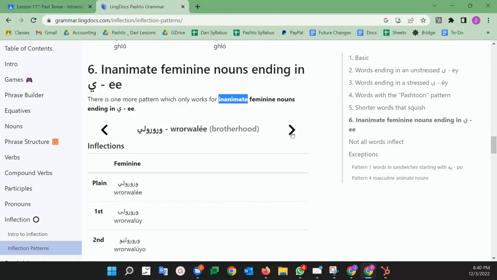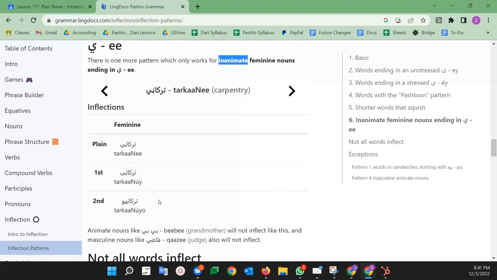But anyways, you can just see brotherhood, census, I guess census is interesting, because that's kind of the actual, I don't know, misfortune, that's abstract. Okay, kili, interesting. Maybe I'm wrong. Maybe inanimate means it's like not human. I need to think about this. Okay, sorry. Carpentry. But you see a lot of these are definitely abstract things. That's how I've thought about it in the past. So I need to think about this a little bit more.